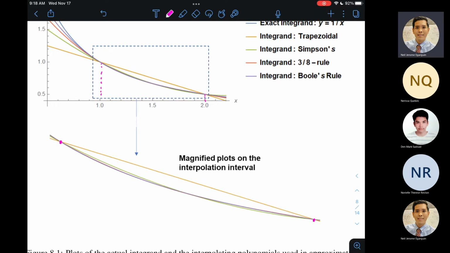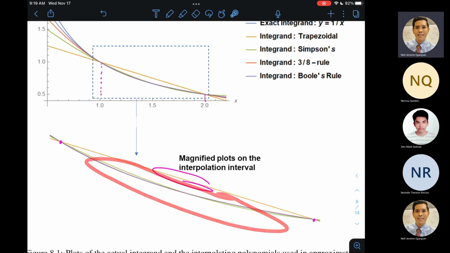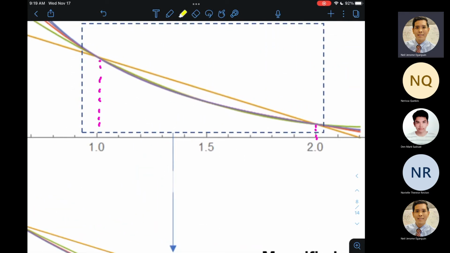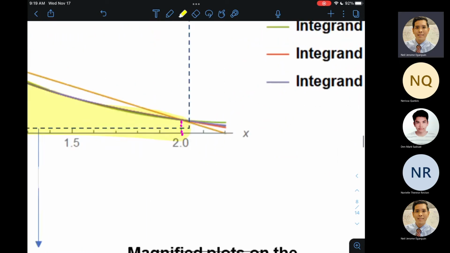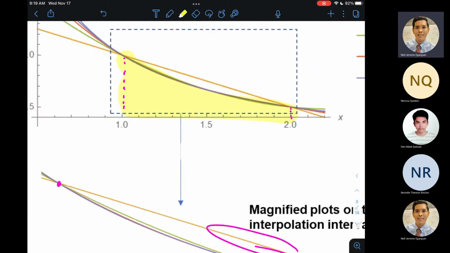Alright? Tapos, dun lang nag-overlap yung integrand sa trapezoidal rule at saka yung actual integrand kasi linear interpolant yung sa trapezoidal. And you see na sa Simpson's 3/8 saka sa Boole's rule, halos magkasingdikit na yung interpolating polynomial at saka yung actual integrand 1 over x. And that explains why maganda yung approximation kasi ang ina-approximate natin ay yung area under the region. So sana matrace ko yung blue region dito. Ito yung ina-approximate natin na integral. Tapos pag ginamit ko yung integrand ng Boole's rule, ng 3/8 rule, at saka ng Simpson's rule, yung makukuha kong approximate ay kamukhang-kamukha nitong shaded region na ito, which is the actual shaded region that we want to approximate or to have the area approximated.